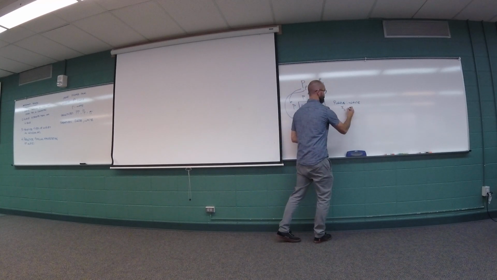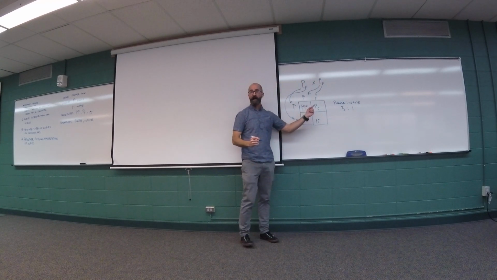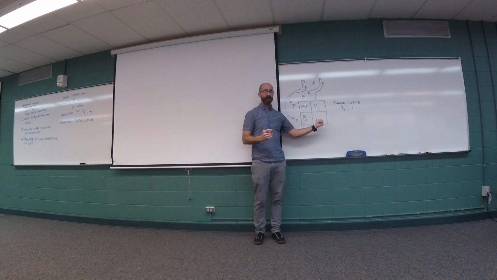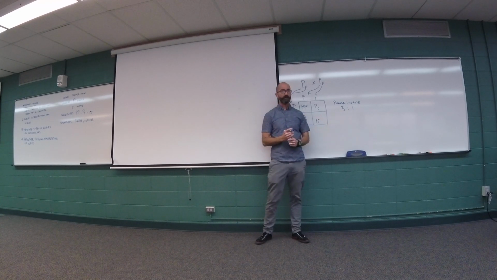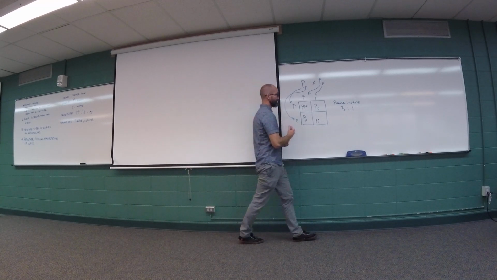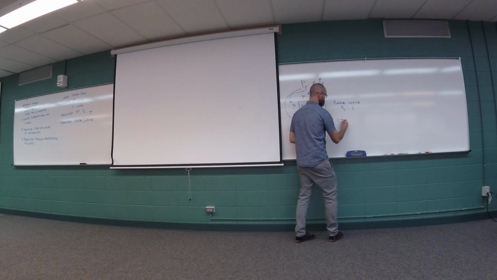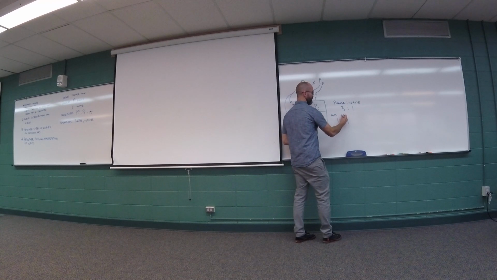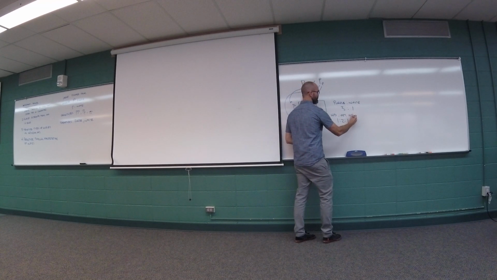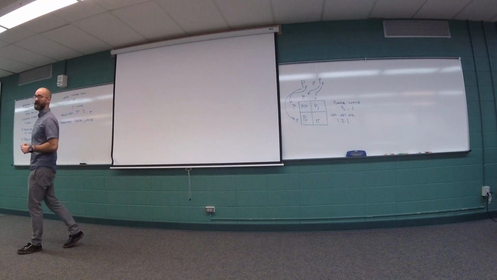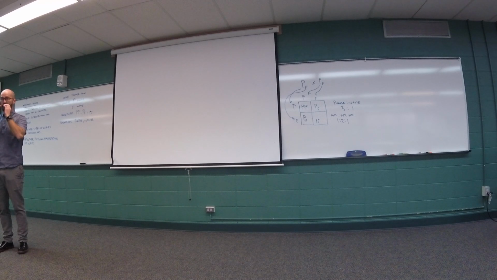3 to 1. Exactly right, because each of these has a dominant allele, each of them will be purple. This one lacks a dominant allele, so that recessive character is expressed, right? So there is one individual in that cross. Okay, so what is the genotypic ratio? 1 to 2 to 1. That is homozygous dominant to heterozygous to homozygous recessive. So those were Mendel's first two genetic ratios.